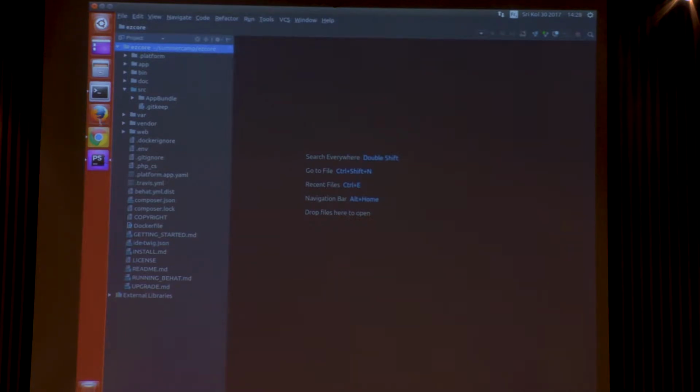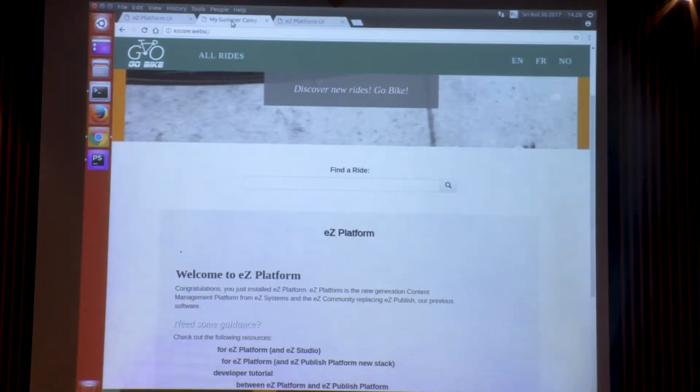So you might have seen it, but if you go to ezcore.websc, it's actually the GoBike website from the normal tutorial for Easy Platform you can find on doc.easy.no. So we started from that. It's exactly the same, if it loads.